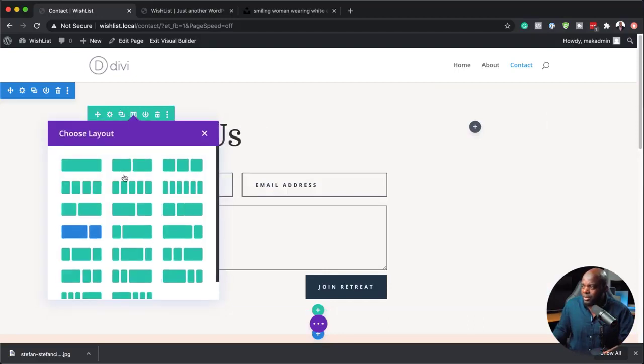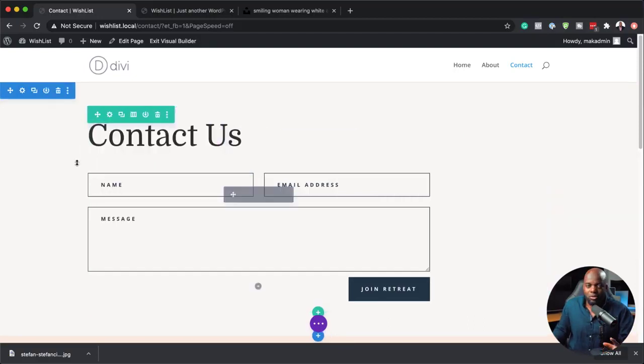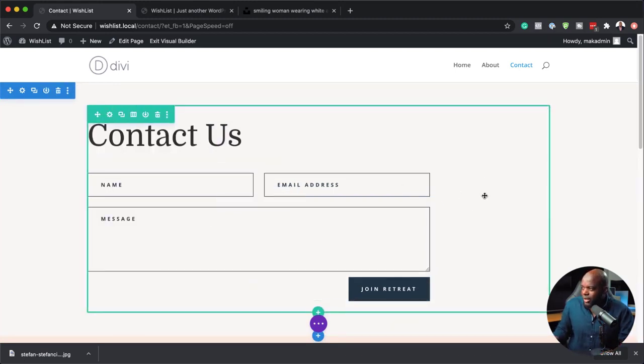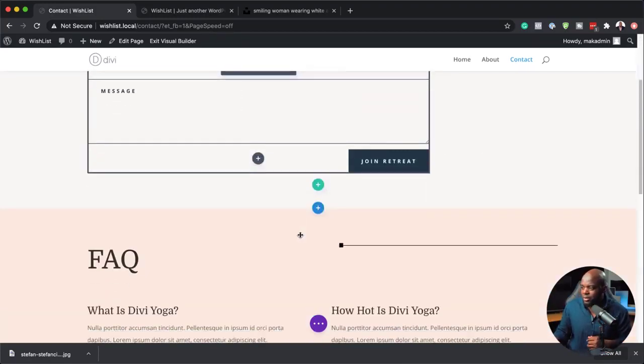So back over here, I'm just going to go back to the column structure that we had earlier on. Okay, so as I'm looking at this, I can see that there is a gap over here, but this is a design option that you may want to choose. But of course, all these things can be changed if you want to. But as I'm looking at this, I really like how it looks. I think this looks great.